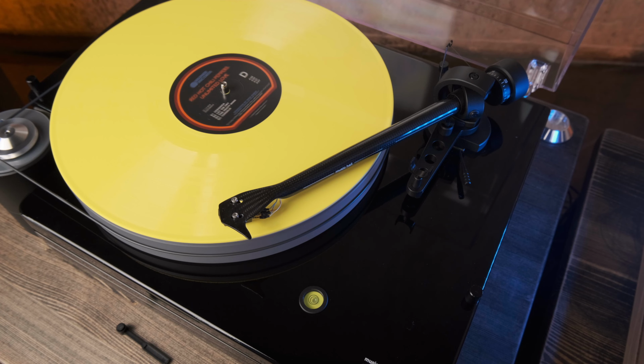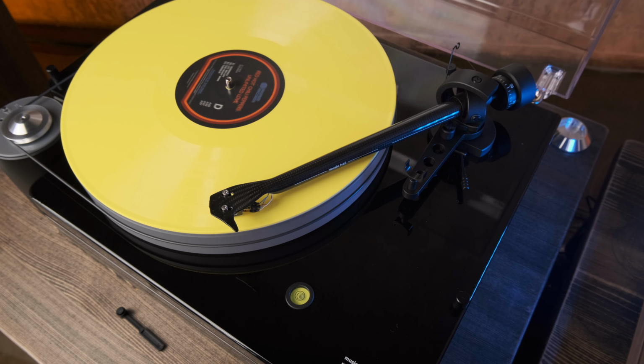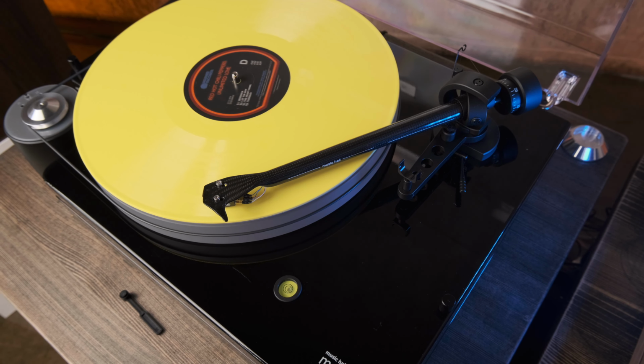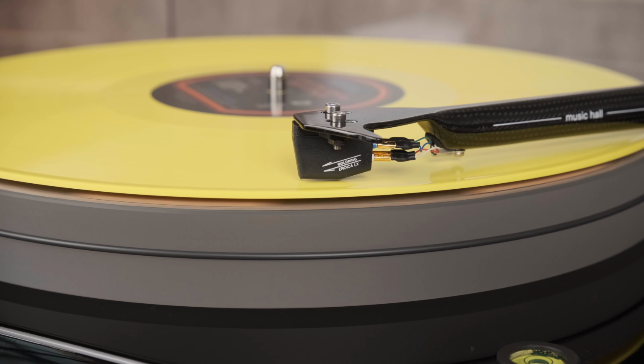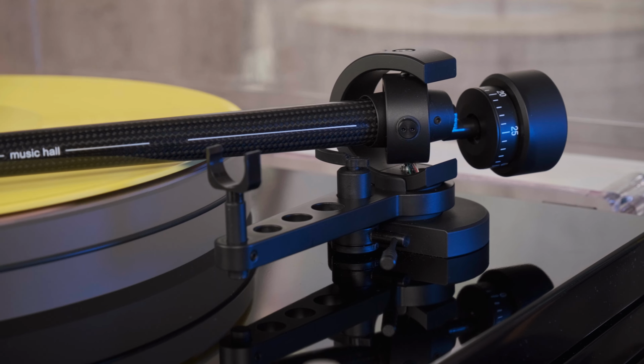So it is. However, as far as I understand, these are not exactly the tone arms that can be found on the project website, because these are made specifically for the music hall and there may be some differences. But what we know for a fact is that this is a 9-inch tone arm, its arm tube is a single carbon part, it's cone-shaped to effectively avoid standing wave reflections, there is high-purity copper wiring inside of it, and inverted ABEC 7 class Swiss bearings in the rotating parts.